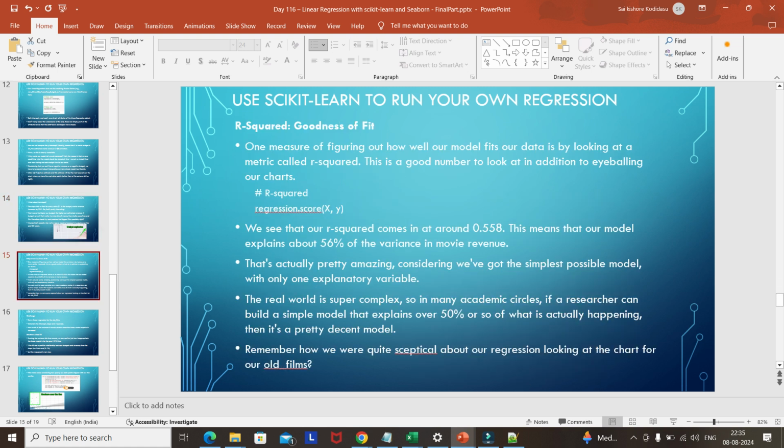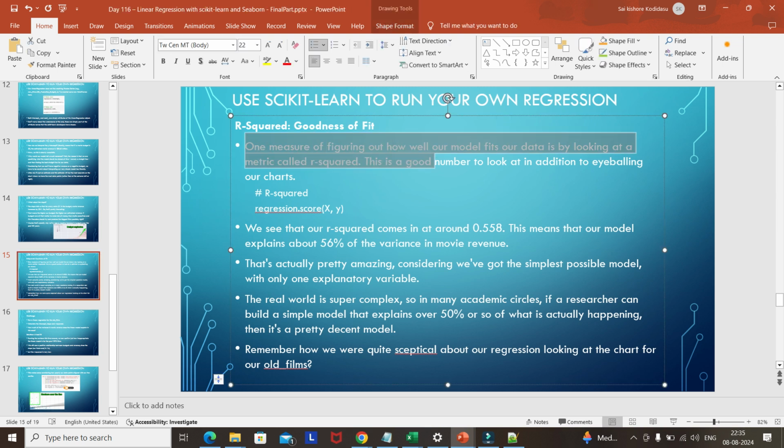Now, let's find out how exactly our model is fitting. Does it explain our variance? How much percent of the variance is it explaining? This is called the R squared metric. You can just call R square on that.